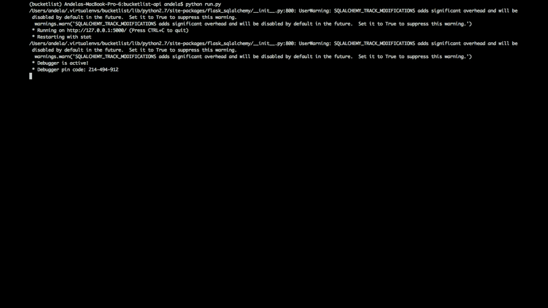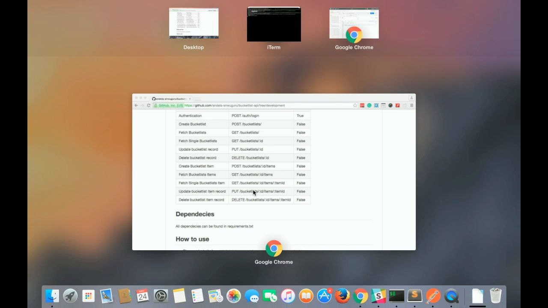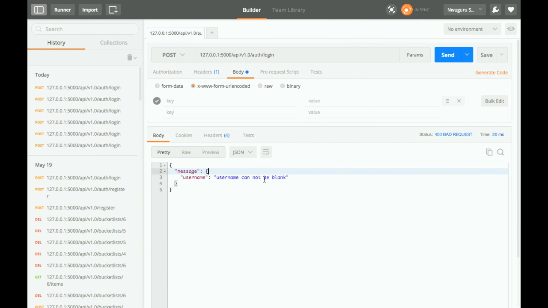Python run. Cool. So this shows our project is running, and you can see the URL here. It's running with port number 5000. So I'll be testing out this API using Postman.